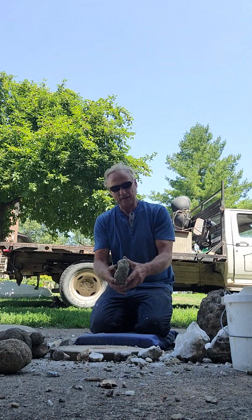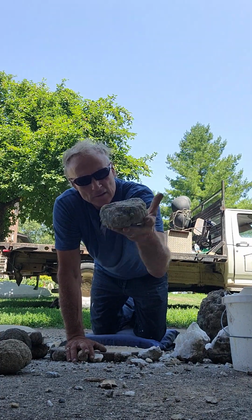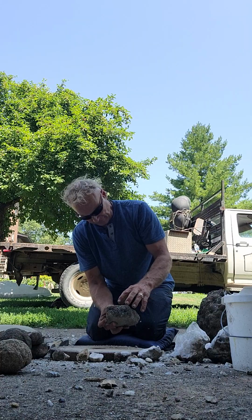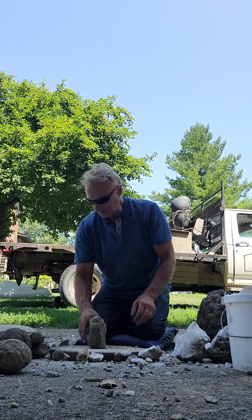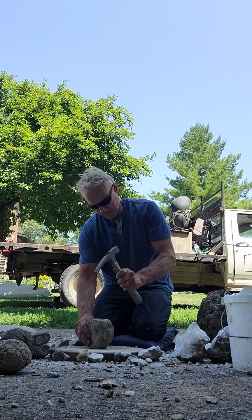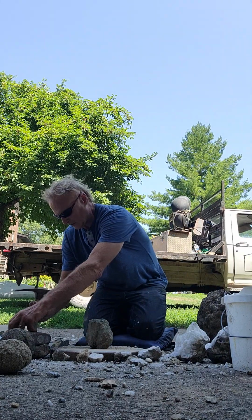We're going to start with this oddly shaped squarish one. Pretty flat. A lot of people wouldn't pick these up, and if they do, they usually smash them to pieces. It has a lot of fracture cracks, it looks like. We're going to try to split it right down the middle. That's the best place, I think. Always make sure your head and your hammer is secure.